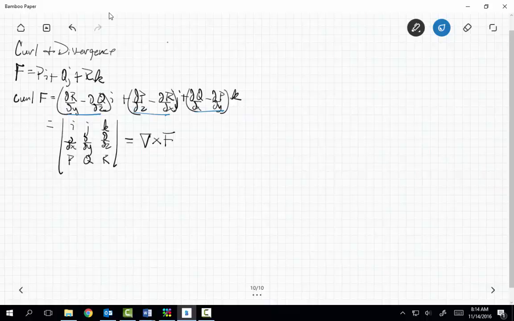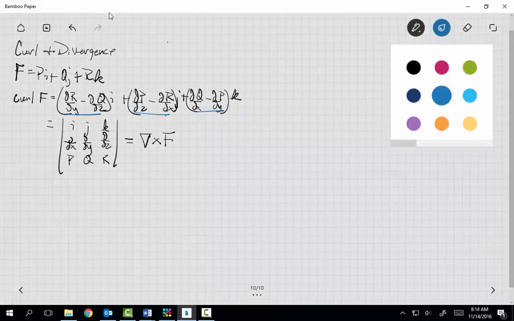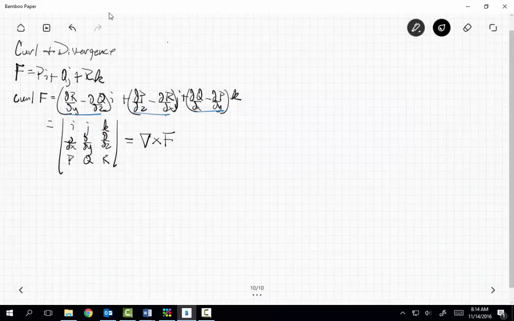Now, there's something really interesting here. There's an interesting tool that we get from all of this. If you recall, if I know that F is equal to the gradient of some, now be careful here, some scalar, right? Remember, I have to have a scalar function here to find a gradient. If I know that F is equal to the gradient of some function, what does that imply about F? Well, we know that that implies that F, the vector field, is conservative.